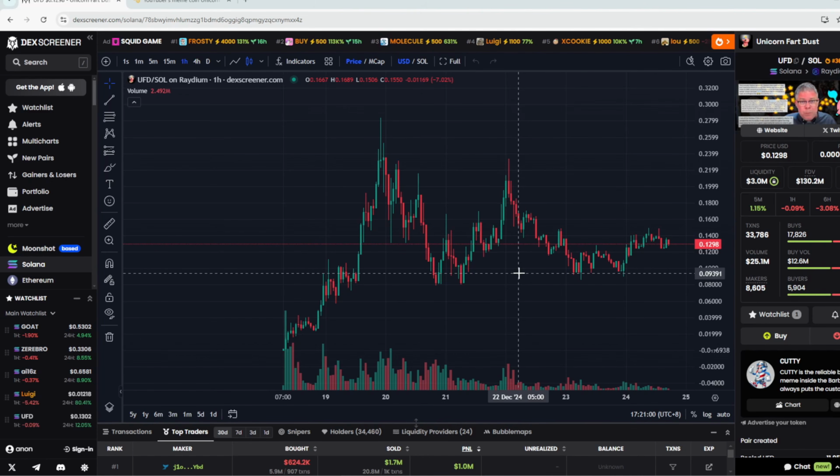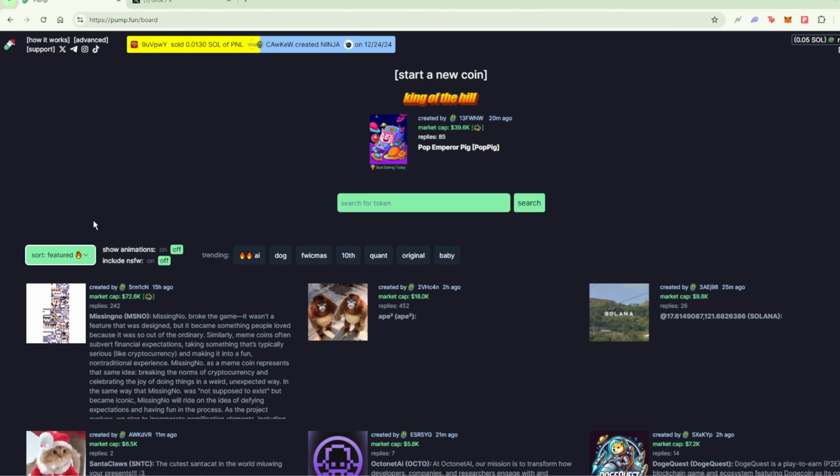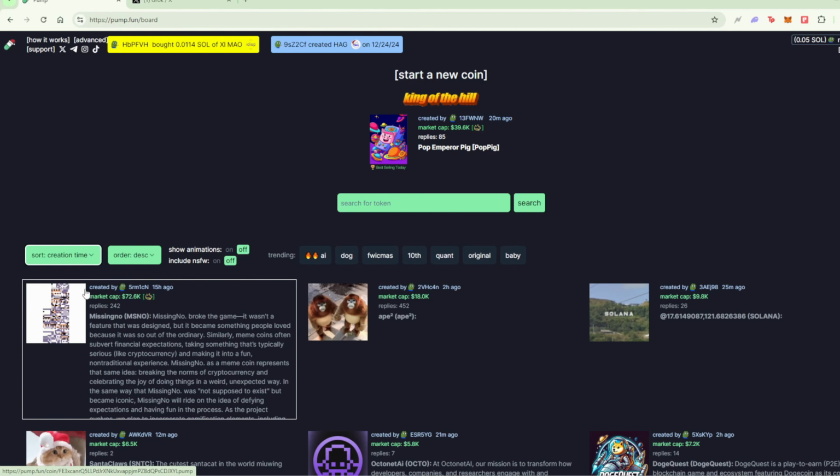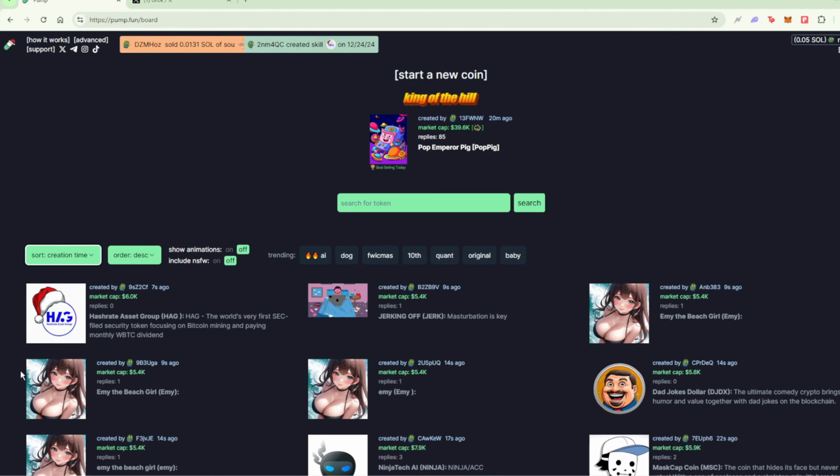You guys can either create meme coins that take on the narrative at that period of time that makes people want to buy your meme coin, or you can also buy into others' meme coins because they managed to create the coin earlier than you, so you just ride onto their meme coin instead. So that's pretty much how you use pump.fun. If you guys want to take a look at coins that just got created, you guys can go on to this filters tab, go on to creation time, and from there you guys are able to see the coins that are being created every few seconds.